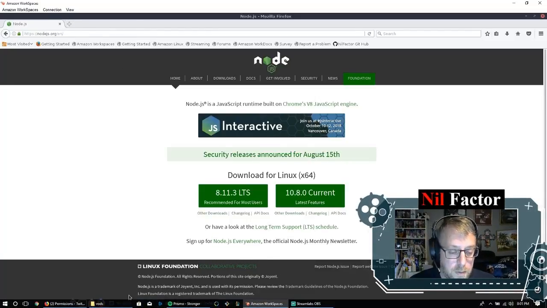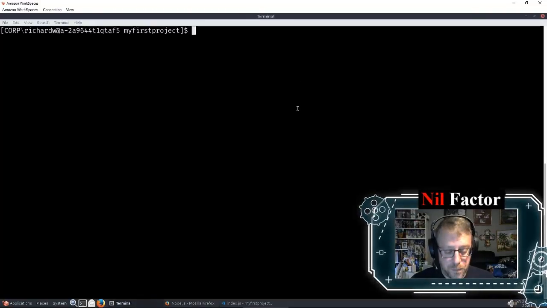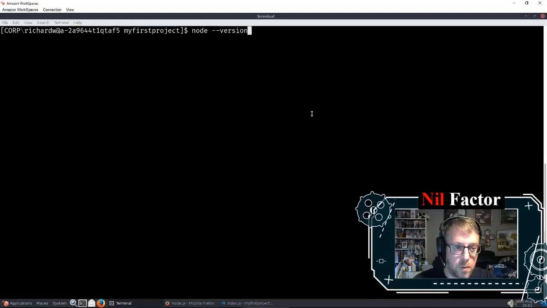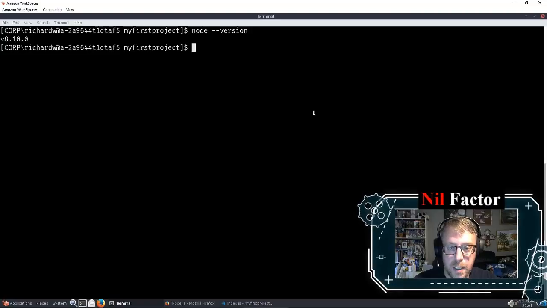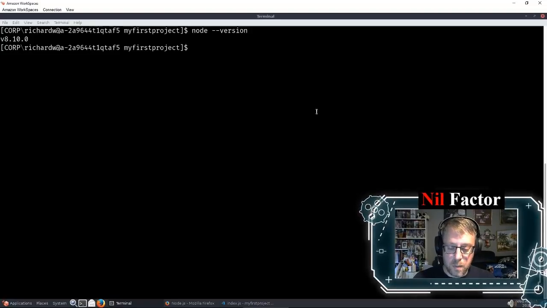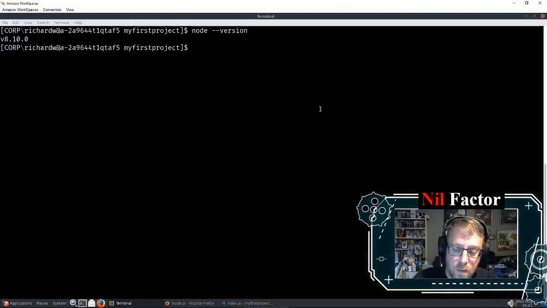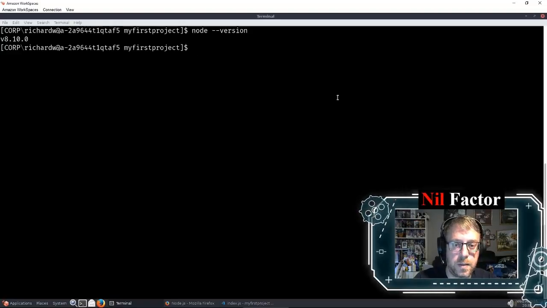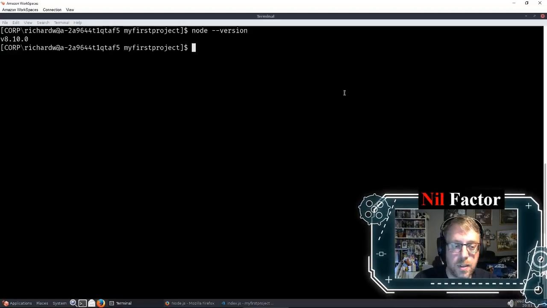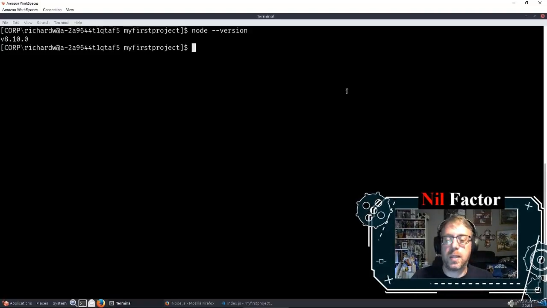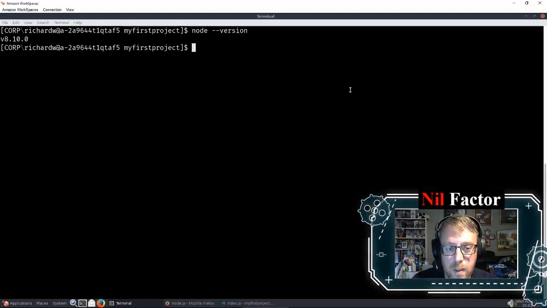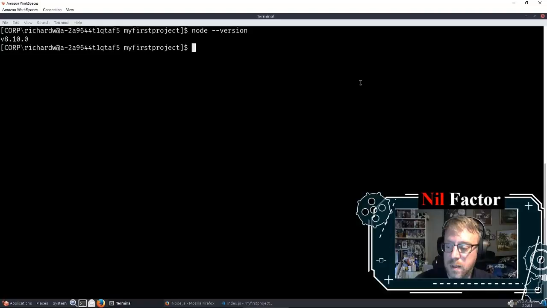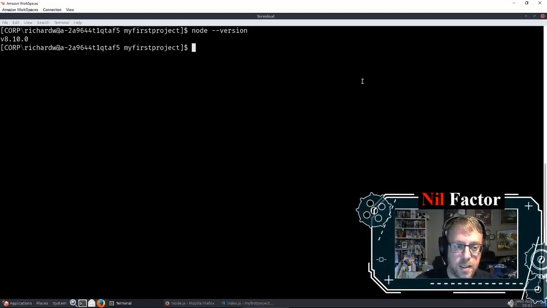So yeah, let's just go ahead and get started here. To ensure that Node is installed, you just do node --version in a terminal window. And I have version 8.10 installed. That is not the latest version, but I have that installed because I do a lot of work with Lambda functions in AWS, and it just ensures that I'm working on a Node version that will be, my code will be supported when it gets into the cloud, and I won't have to worry about maybe that function doesn't exist or the way I'm doing something doesn't work. So for you, you can make that decision, but I'm just using version 8.10 today.